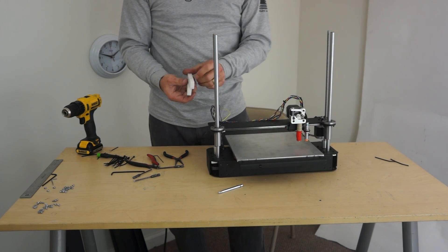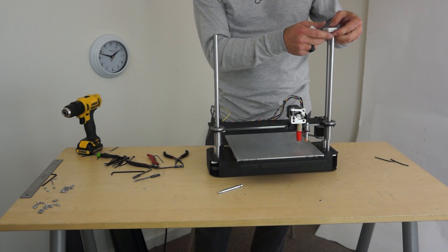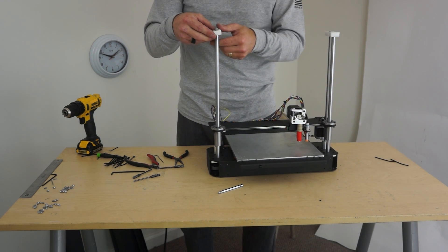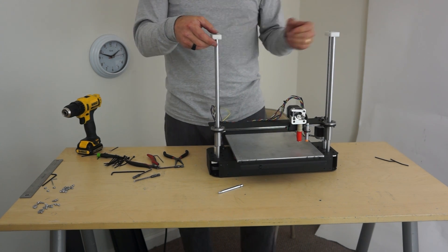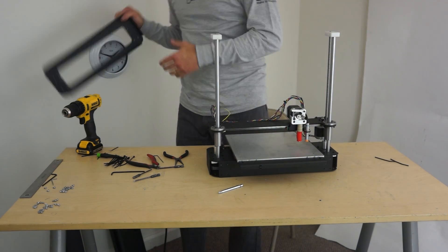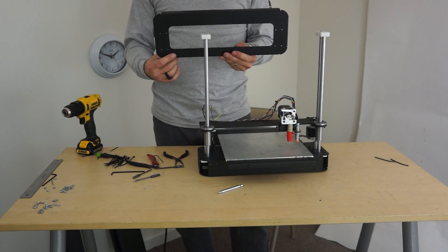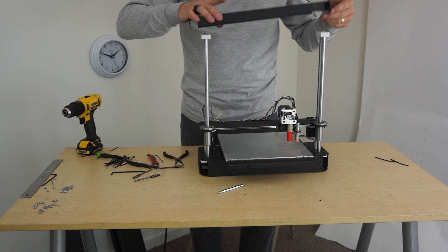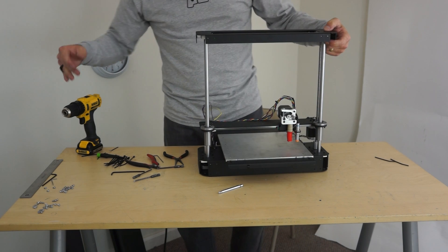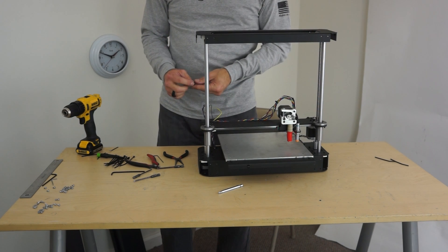We thought about pinching these — you'll notice these parts are a little different than what you'll see, but I don't think we need them, so we're not going to do it. It will just be a guide and it'll be really tight, so I think you'll be fine. Now you're looking at the front of the bot — the thin part here is at the front because it leaves room when the extruder comes up.